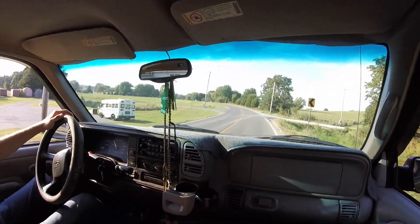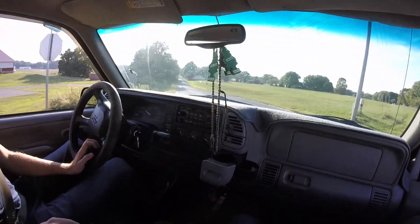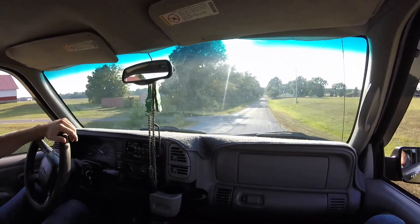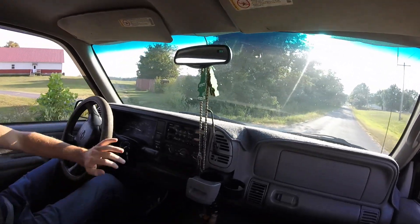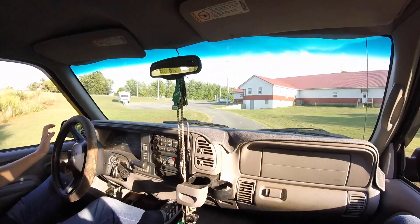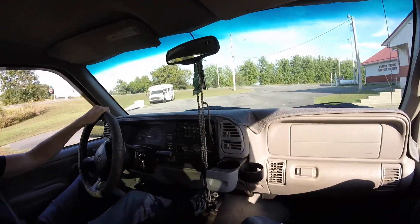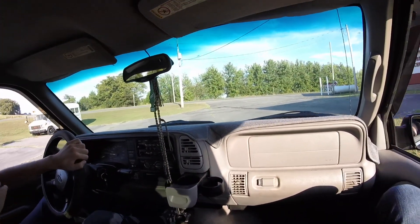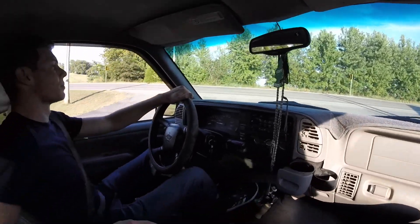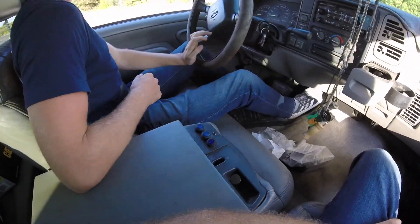That was basically just a normal takeoff — nothing too heavy on the accelerator pedal, just a regular drive. If you cranked in a 3,200 governor spring, I'm sure it would be really nice — give you a little more RPM and pick up your speed. We kind of shifted almost like a stick shift with the switches we're running down here. I'll let him run through the switches for you.